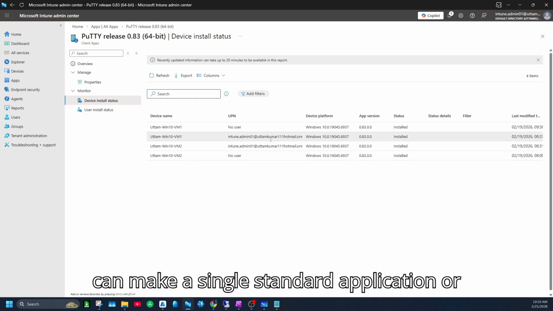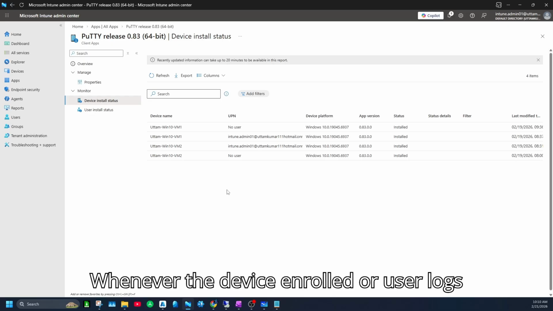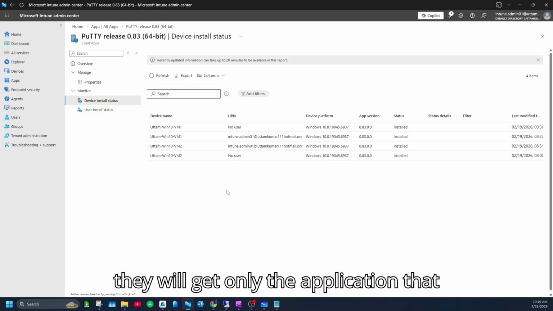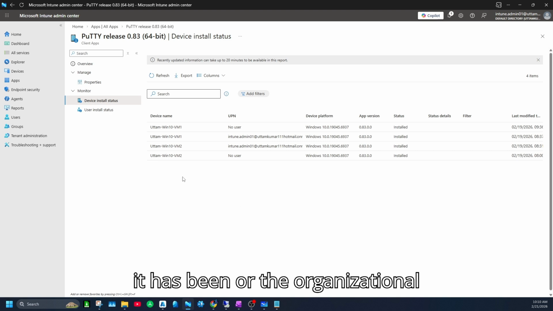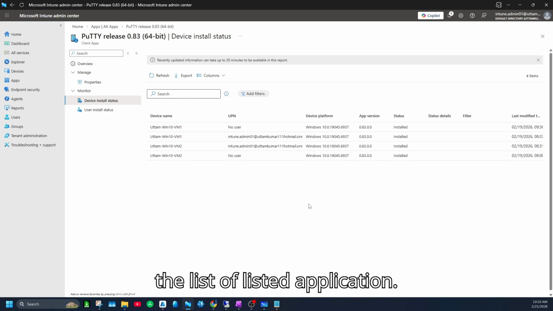We can make a single standard list of applications, and whenever the device is enrolled or a user logs in with their email ID, they will get only the applications that IT or the organization standard has listed.